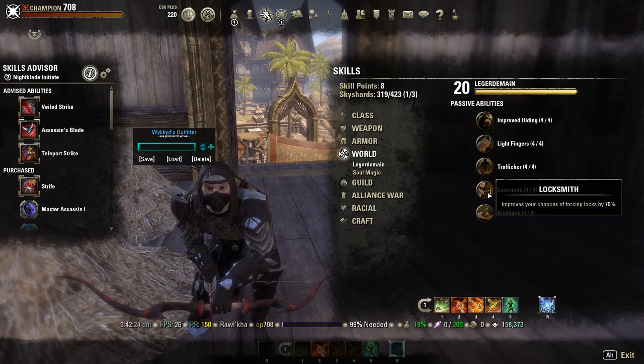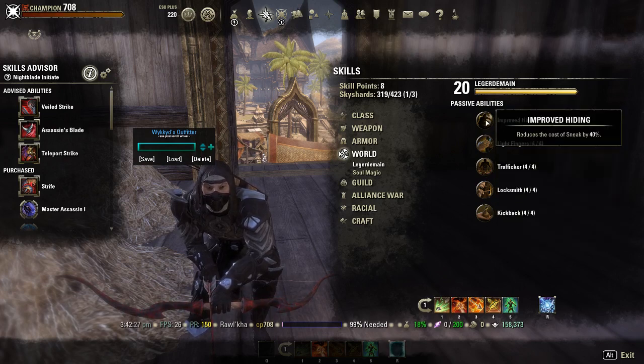Now, these are important when you're stealing as far as hiding. You want to watch the cost of your sneak, which means you're going to be using stamina when you're sneaking. If you run out of stamina, you can't sneak anymore and you'll stand up.